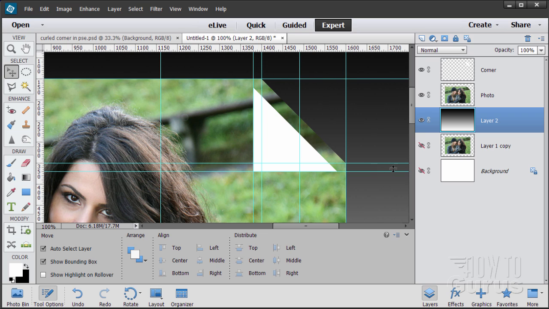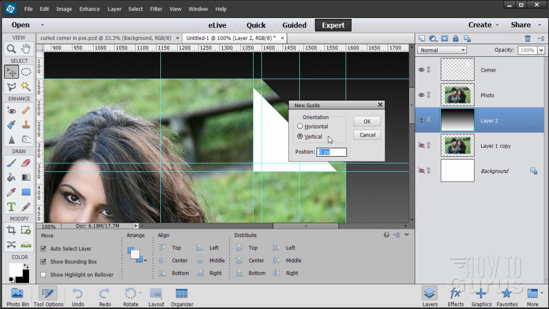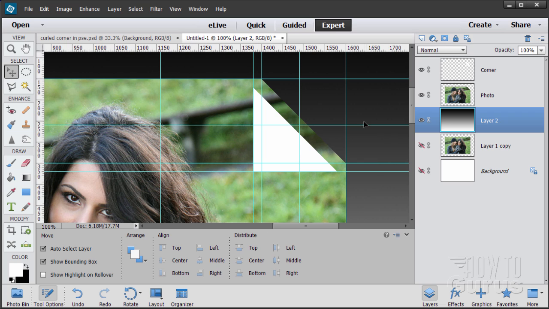Do the exact same thing down here, and I want to come down. We'll do this short one first. So I want to come down 110 here. Now this is 150, and down 110 means I need to have this at 260. So view and new guide. This is a horizontal guide rather at 260. There we go. And then this guide right down here, this was at 370. Remember, this was 350 plus 20, so that's 370.